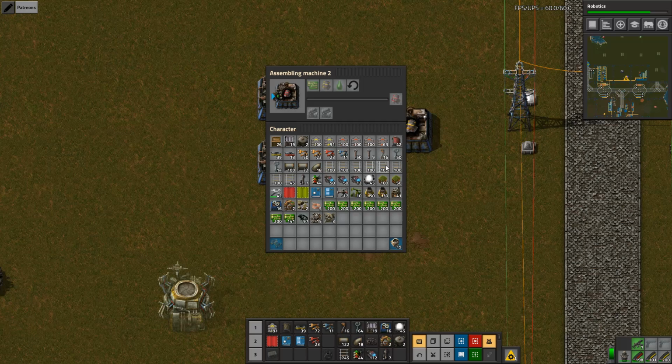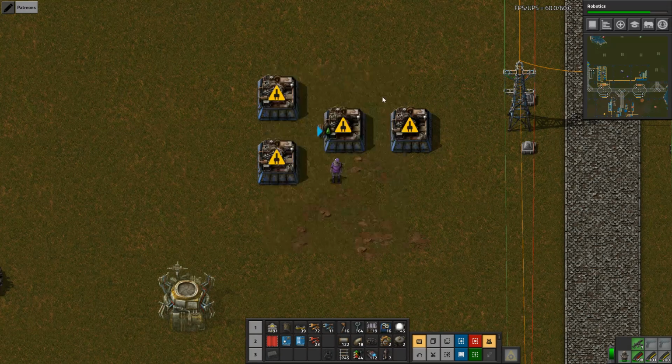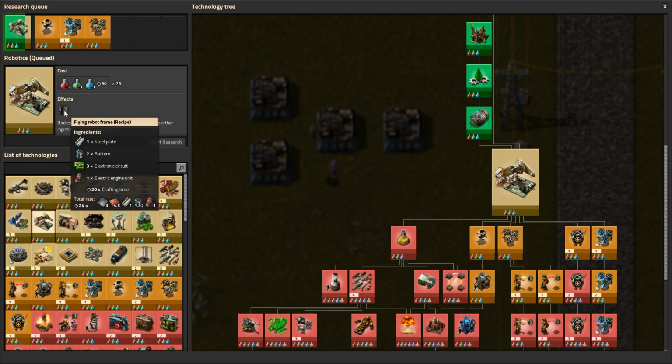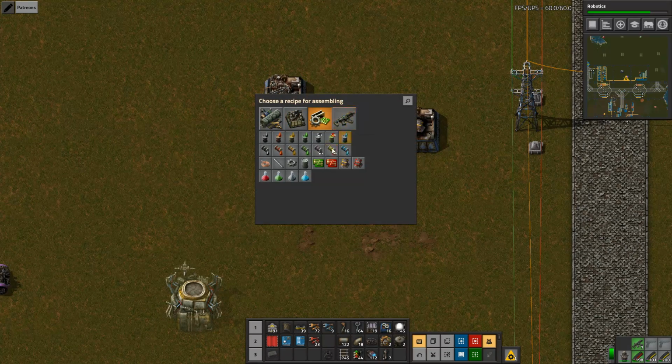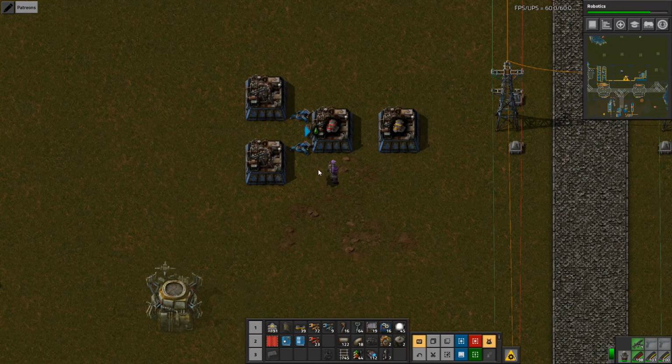10 second. With the new overlay, the 10 seconds is so hidden. 10 second, and these are on a 20-second cycle. Unless something magically has changed as of late. No, 20-second cycle. Now this needs steel and batteries and electric engines, so it gets the electric engines from here. Yep. And then it needs green circuits, but this one also needs green circuits. So that is the easy part.